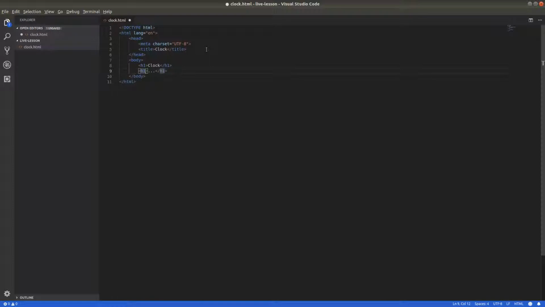So we will probably need a way to identify this element to put some behavior on it. For doing that, we're gonna be using an ID, okay? So an ID identifies uniquely this element. Let's say, for example, clock. And then when we write the JavaScript part, we will be referencing this ID to get this element and put the real value in here, okay? So that's pretty much it for the structure.